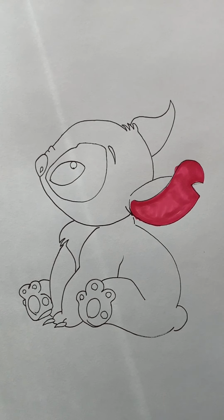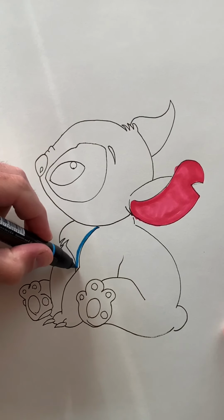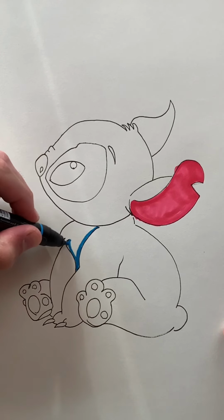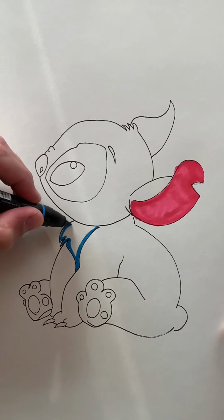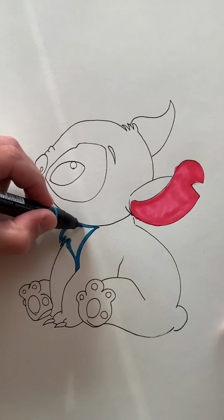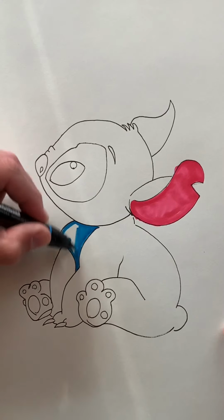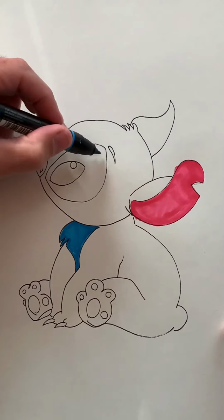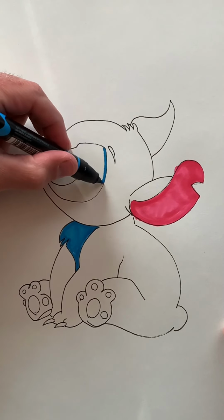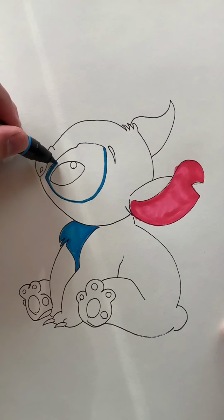Alright, so now I'm going to use a lighter blue first. So the lighter blue is going to be for this part of his body. The hair on his body here is slightly lighter than the fur for the rest of his body. So filling in all this space, as well as the shape that goes around his eye.